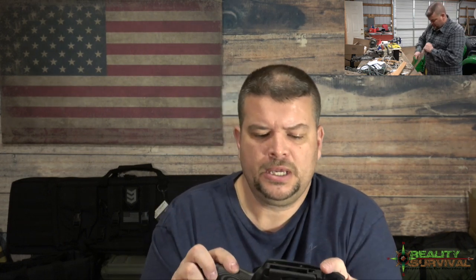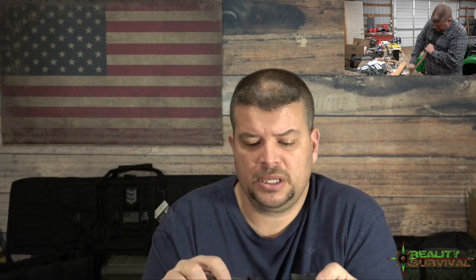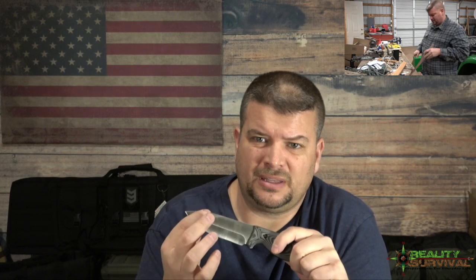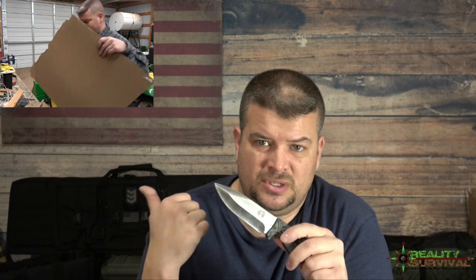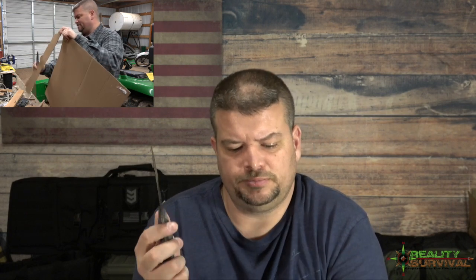Very nice presentation and packaging. This other one here is a 1095 knife, but again, we're just looking at the D2 today. D2 steel has always been a favorite steel of mine — it's a great combination. It seems to hold edge very well and it's not hard to sharpen. I also like that it's easy to clean the blade. With a lot of powder coat finishes, the blade gets all marked up and it's hard to keep clean looking — but after having used this one, just wipe it off and it looks great.